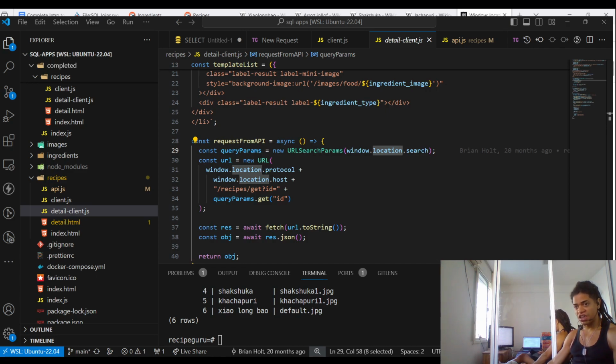Give me the location here, the URL, and thanks to the location having some properties, I now want you to get me the search for that, which is the query string, any string that contains a query string followed by the parameters of that.